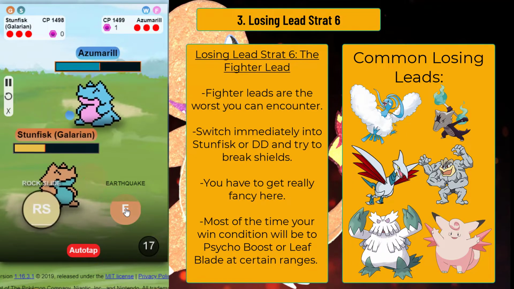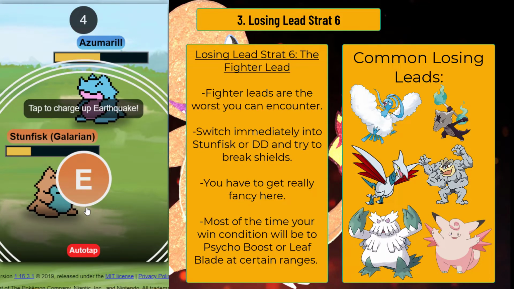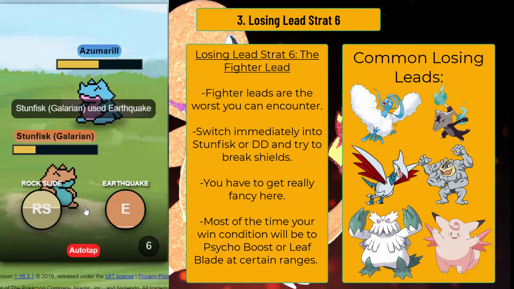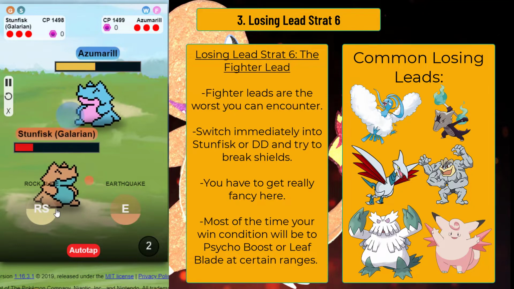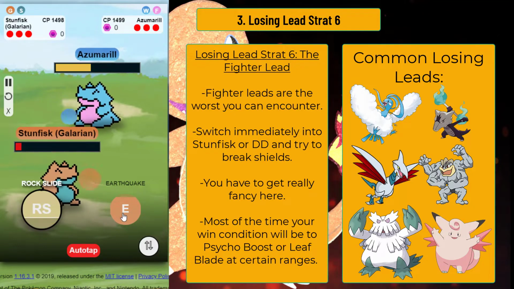We still have that entire Machamp to deal with. Like I said, Machamp can get one shot by Psycho Boost, but that's pretty much your emergency exit. If you can't realign to where the fighter... basically, it's just so rough. Even if it was something like a Hitmonchan, it's just so hard to play back from.